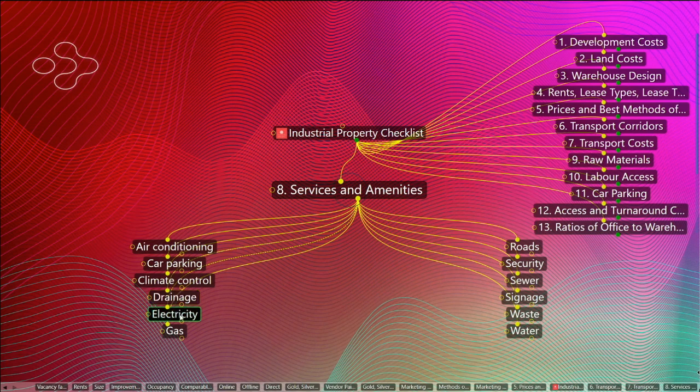Then there will be electricity, the type of electricity that you can get to the asset. It's whether it's a high tension power load system, 3-phase, which many industrial businesses require, and gas supplies for some businesses, roads, of course. Security within the property will be not only fences, but also security within the building, and also any special security systems such as access cards and cameras and that sort of thing.